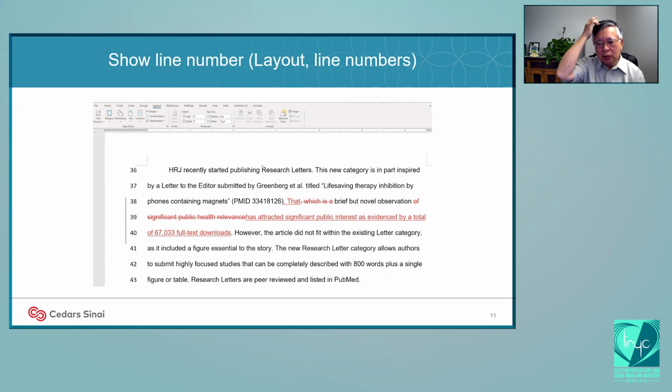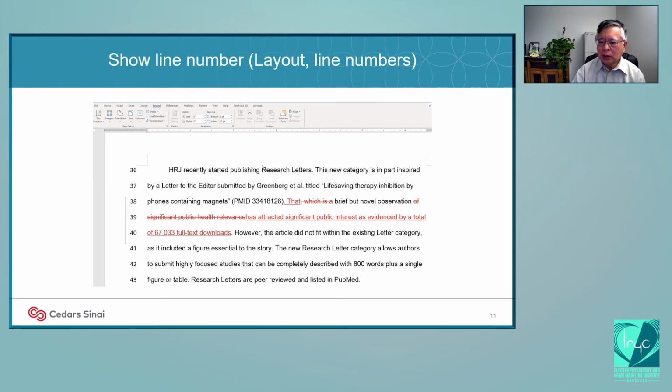The reason is that when reviewers review your paper, they like to refer to line number 38, where you have something that they want you to change. So it's easier for the reviewer to say line 38, and you just go back to your original paper and see line 38. I know exactly what the reviewer says. And if you don't have line numbers, the reviewer has to count 1, 2, 3, line 3, paragraph 1, page 5. It's very annoying.